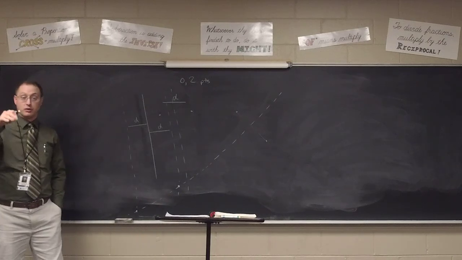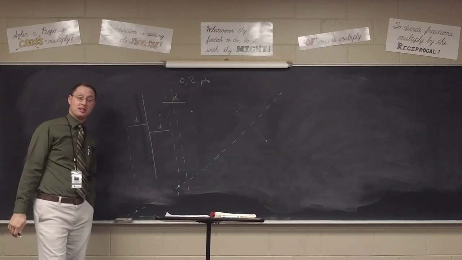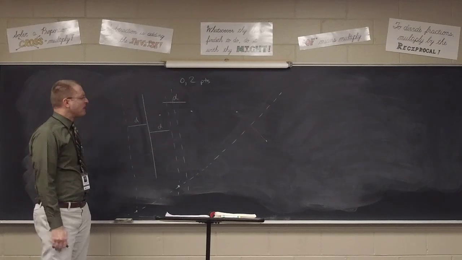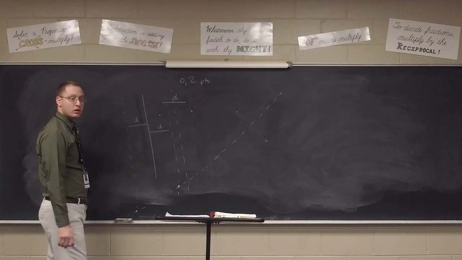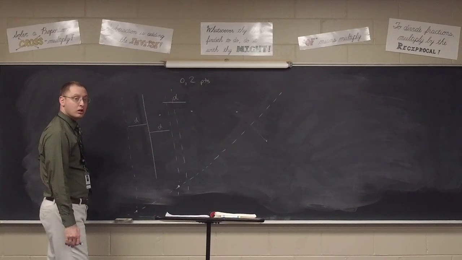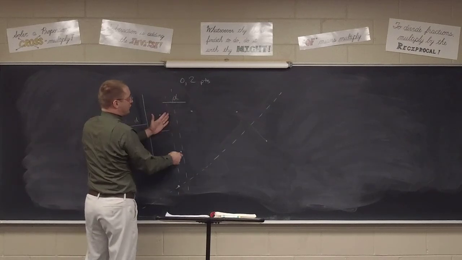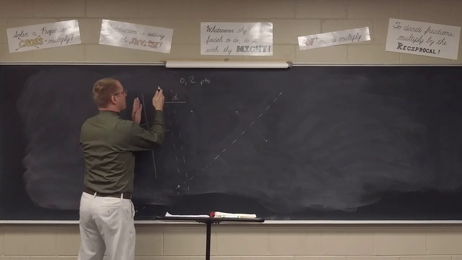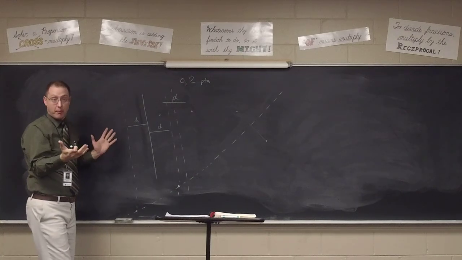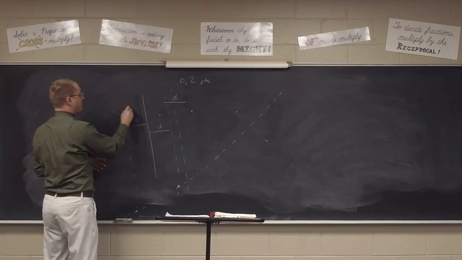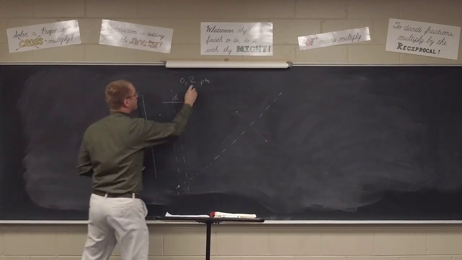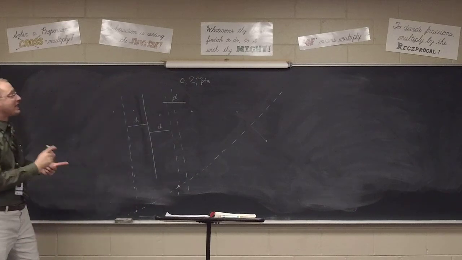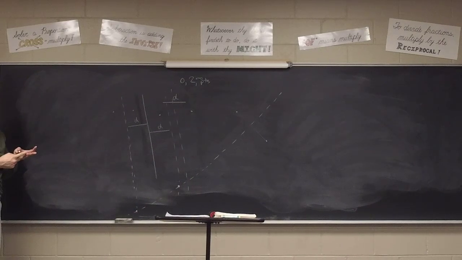Let's see here. Kendall, can you think of anything else before we go to those who already did it? Infinite. How infinite? If the perpendicular bisector and the line went on top of each other. Right, if this perpendicular bisector locus happened to coincide with either one of these, now obviously it couldn't lay on top of both at the same time, but it could lay on top of either one, and you still are getting infinite points of intersection, aren't you? So you could get infinite points. All right, anything besides 0, 2, or infinite?